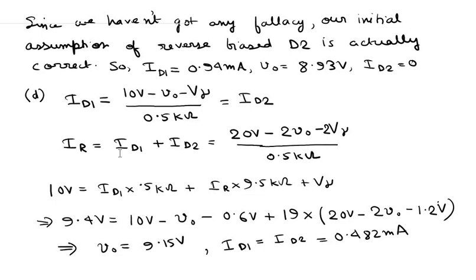Okay, so let us move on to the next problem. So now let us go to the 4th problem. We have a 10 volt source over here, and then this diode D, which is followed by this resistor R1, then the resistor R2, and then the resistor R3, and then this point is kept at minus 5 volts over here.